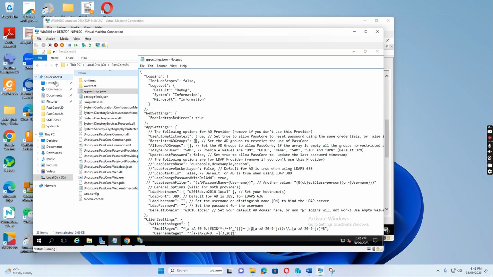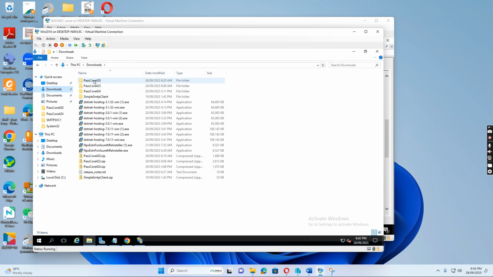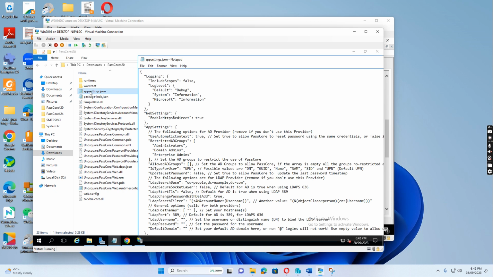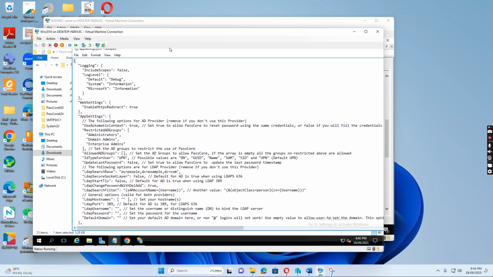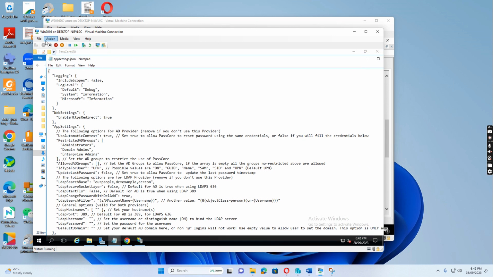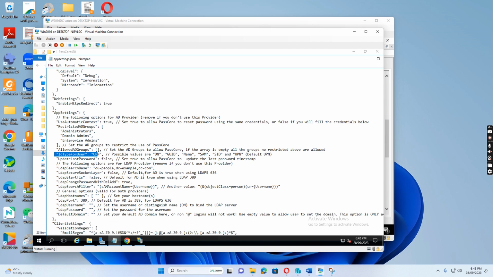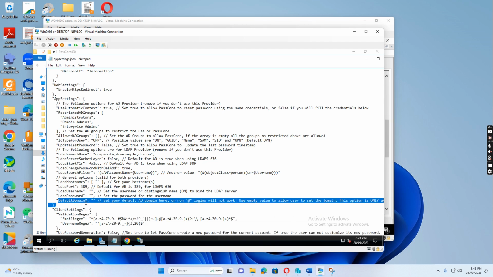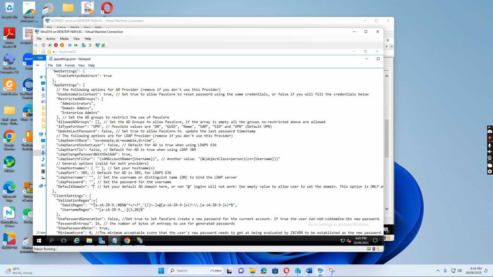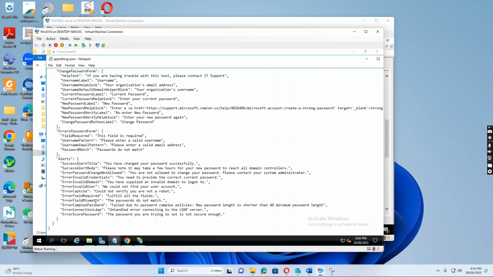And also the restricted groups, before it shows the domain admins and a few things. So I just show you the difference. If I go to downloads and then go to this folder, I just open this one. This is the original file. When we download the PasswordPortal 4.20, you see this restricted groups is administrators, domain admins, enterprise admins. I just emptied this one, so that's empty. And also the identity ID type for user is UPN. I changed it to SAM account. And then the domain name, by default the domain name is empty. I just put my domain name in, and the address is the same. We don't change the address.